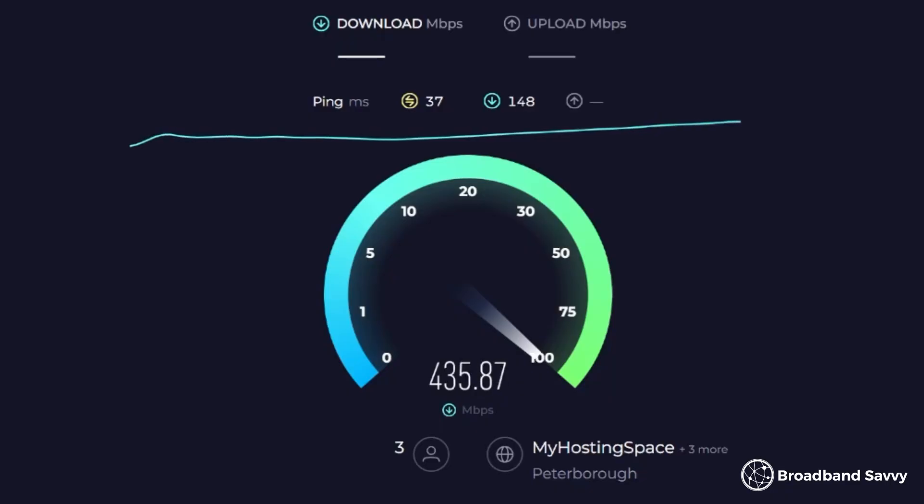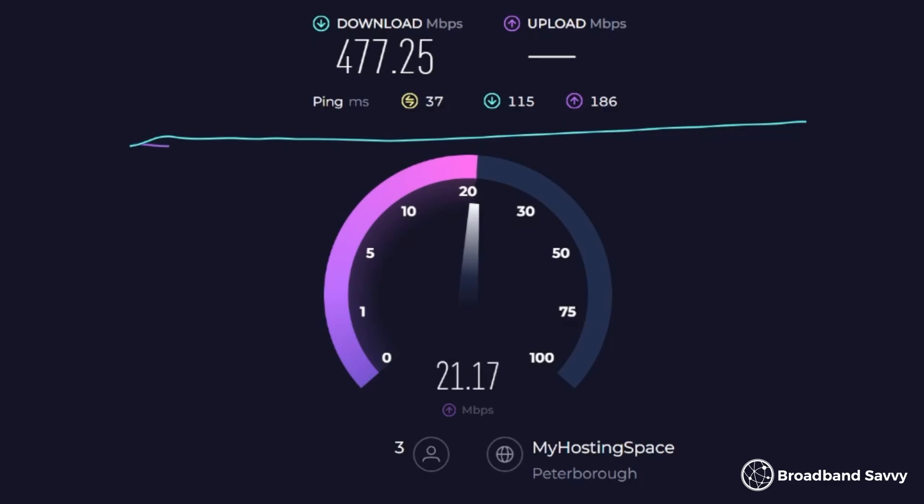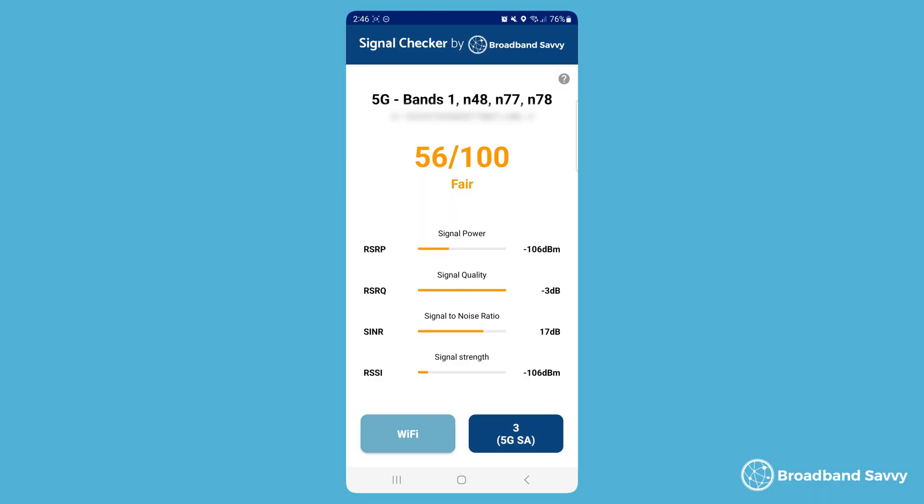Where we are testing on the 3 network, even though we're in an area with good indoor and outdoor 5G coverage and we normally get speeds of about 400 megabits per second with the 5G hub or 500 to 600 megabits per second with the 5G outdoor hub, we still only get a fair or yellow score of about 50 out of 100 in a spot where the 5G hub performs well, as you can see here. So whether you're on 4G or 5G, you don't need to hunt for a green score. Normally the overall rating is skewed by at least one of the metrics, so getting 70 or 80 out of 100 is quite rare to see.